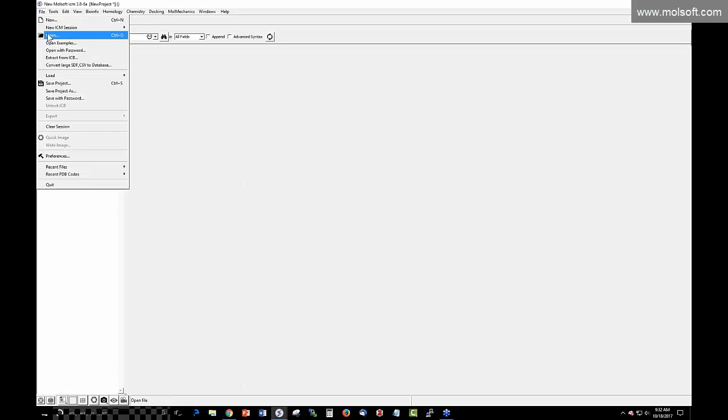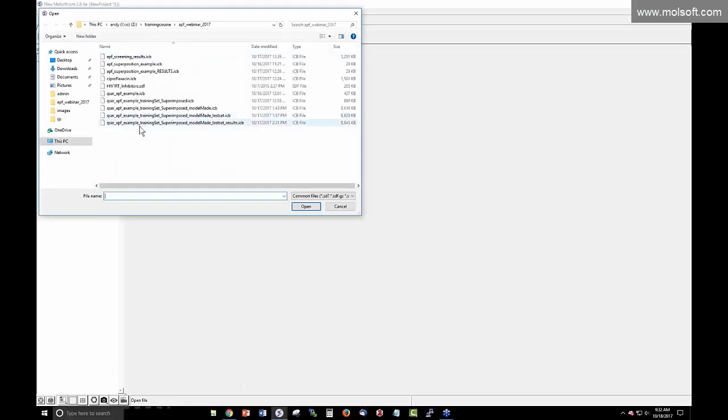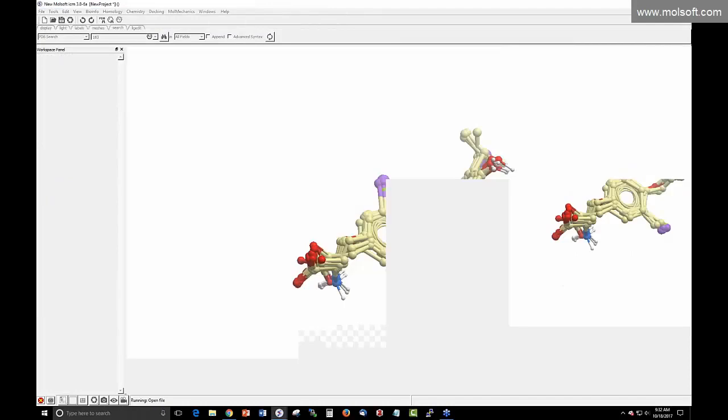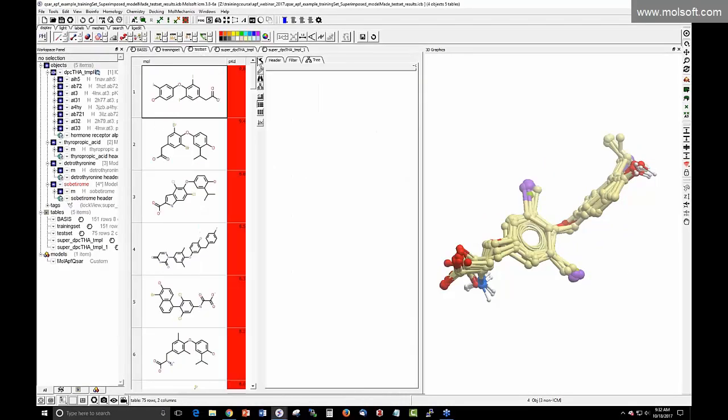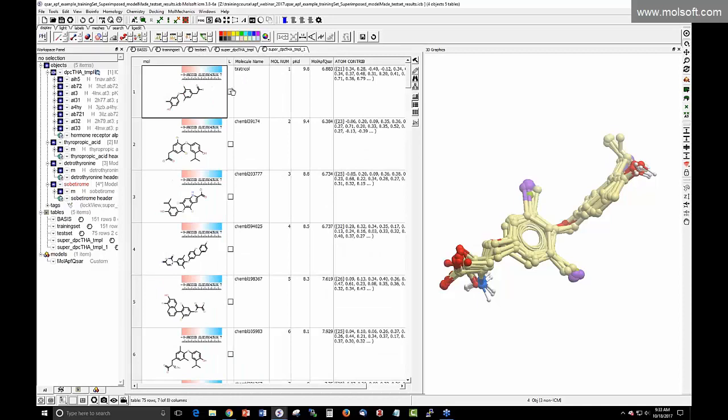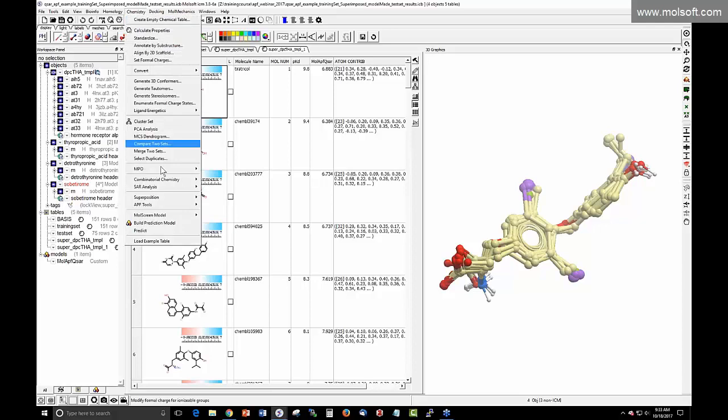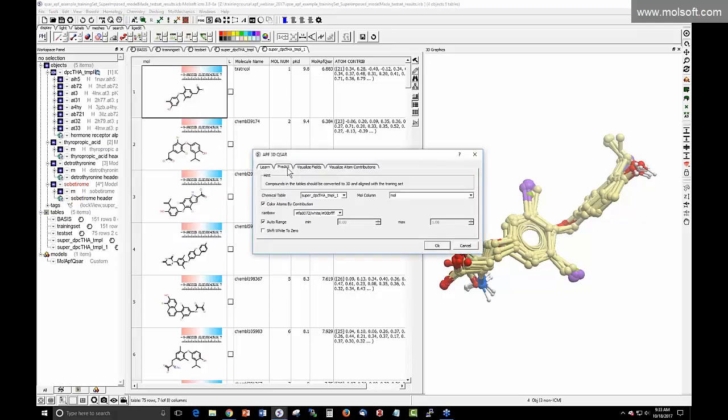So we go File, Open, okay. Then, if these are superimposed, we run the prediction. We go to Chemistry, then APF tools, APF 3D QSAR, and then Predict.